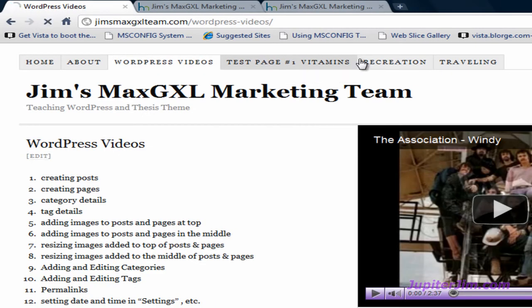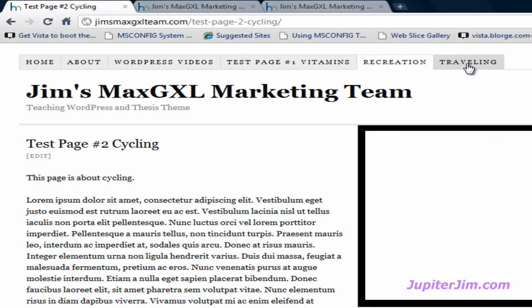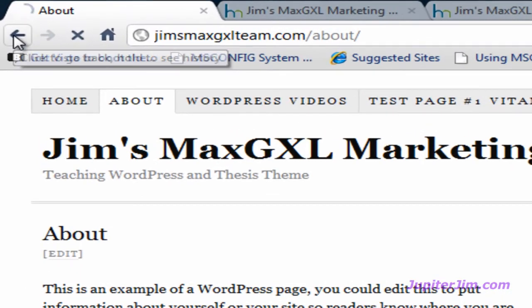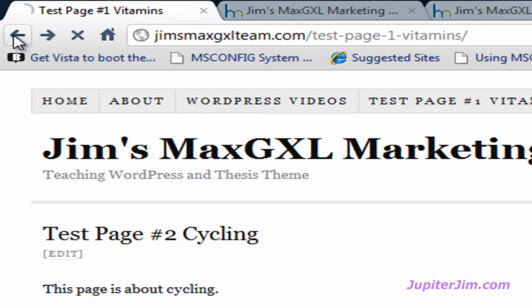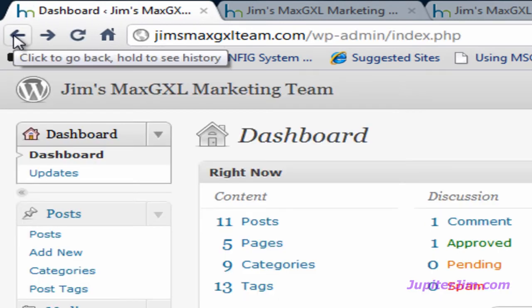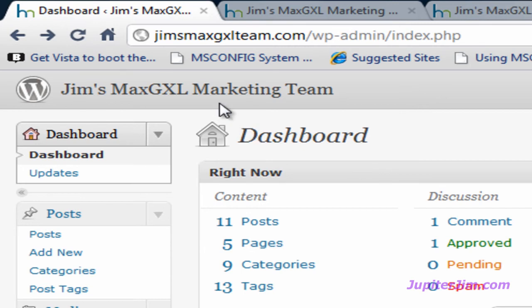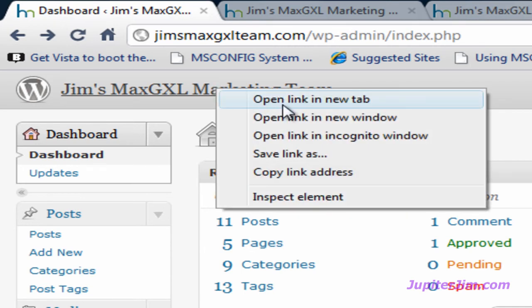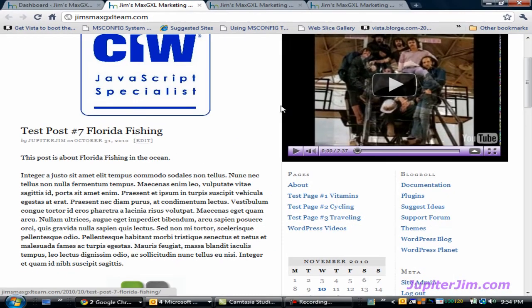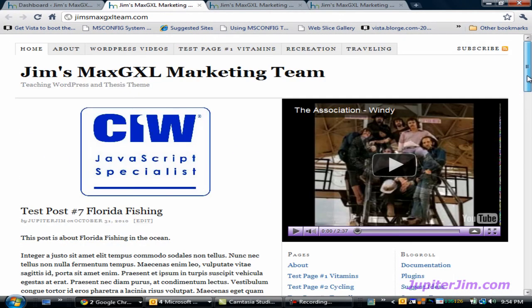If I just click around, I'm on the far left tab, and then I want to get back to the dashboard, I just have to keep clicking back. It can be a little confusing, a little tedious, definitely not efficient in terms of workflow. So that's why I always right-click, open link in new tab, and that's how I work it. Now you can use any method you want. This is just what works for me and most of the clients that I work with.